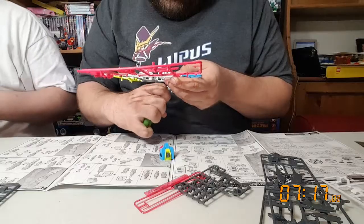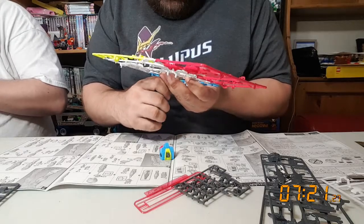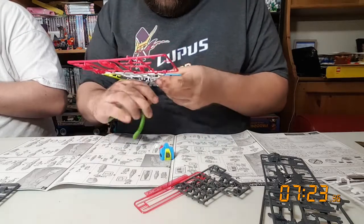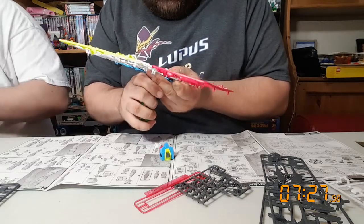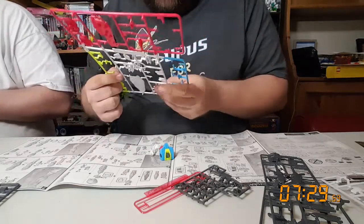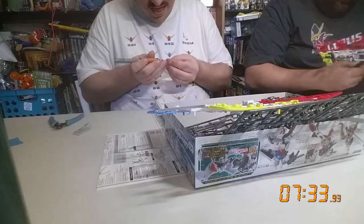Oh, face part. Got it. We got two versions. Or two different faces? It's actually the same one, it looks like. Probably just in case you screw up or something, I think. I was just wondering why there are two sets of eyes. That'd be my guess. How dare you guess? You're supposed to know these things. You're a professional Gunpla YouTuber.